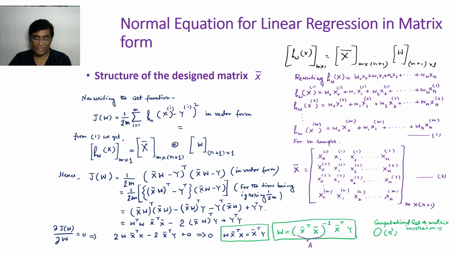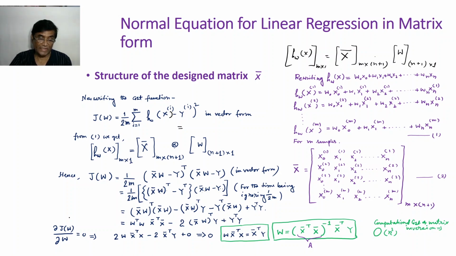So now you see this term multiplied by this: (X bar w) transpose times X bar w, minus this term multiplied by this term as usual, plus this. Now for the simplification, I am just segregating the parameter term w transpose w, and believe me, this is very permissible and doable. You can just check with the dimensions. So w transpose into w times X bar transpose times X bar, minus twice this and this, that is twice (X bar w) transpose into y, plus y transpose y. With me? So this is my expression of the objective function in vector form.